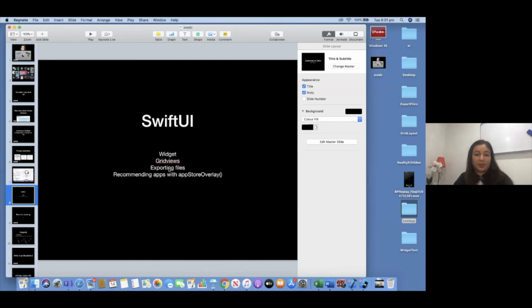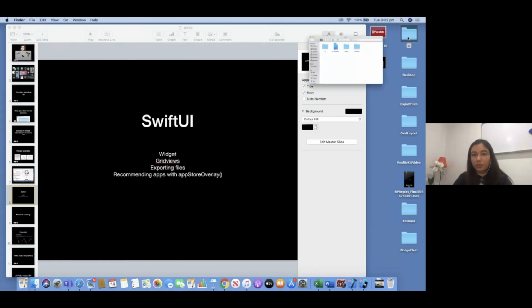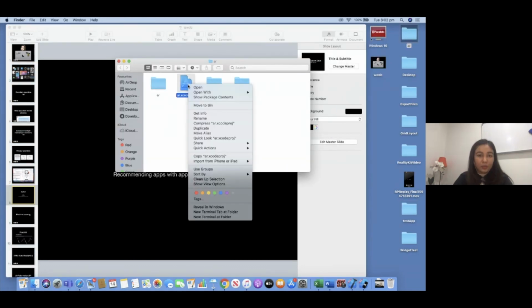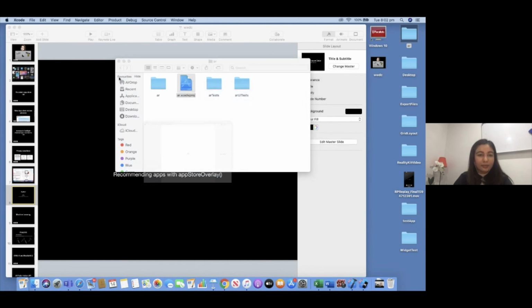So yeah, exporting files, grid views, and App Store overlays are the new features that Apple has introduced in SwiftUI. I will share the code for this one, what we have.